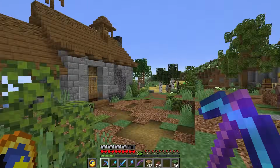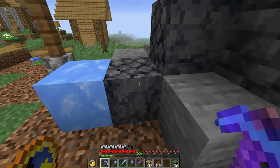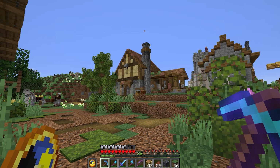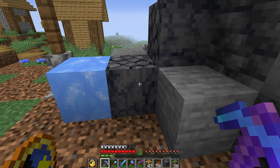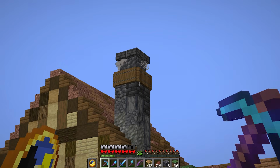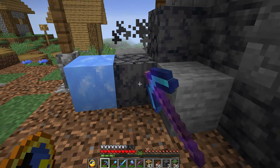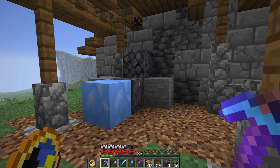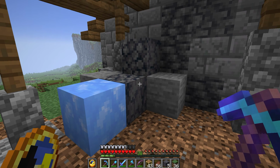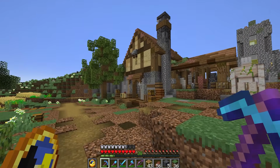Originally, I was planning on going to the Nether and making a blaze farm today. I'm glad we didn't. I'm glad we did this building instead because this makes me a lot more happy. I think a blaze farm would have made me very, very sad. I don't like the Nether so much. I needed a little bit of basalt, so, just make a quick look at this little basalt generator. This will go away. But it had me thinking, you can really make a cute little basalt generator machine with something like this. So maybe we'll do that. Maybe we'll tuck something like that up in there at some point.